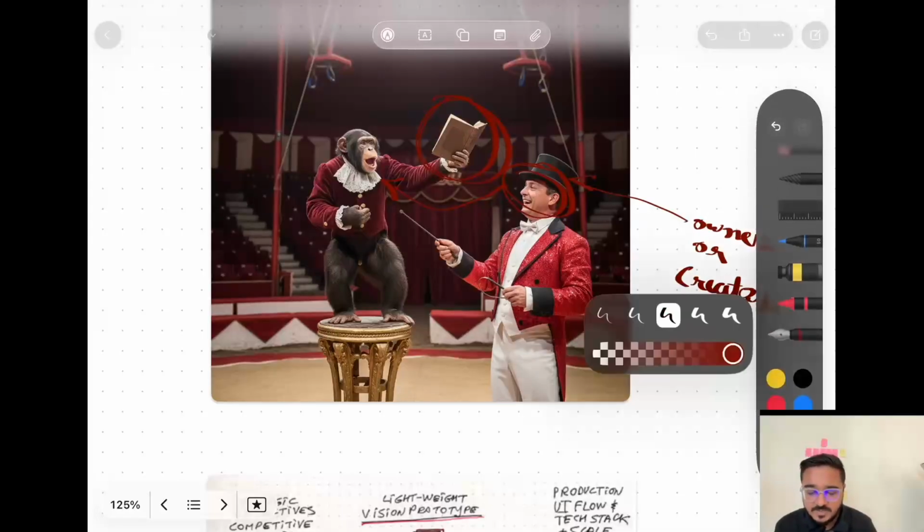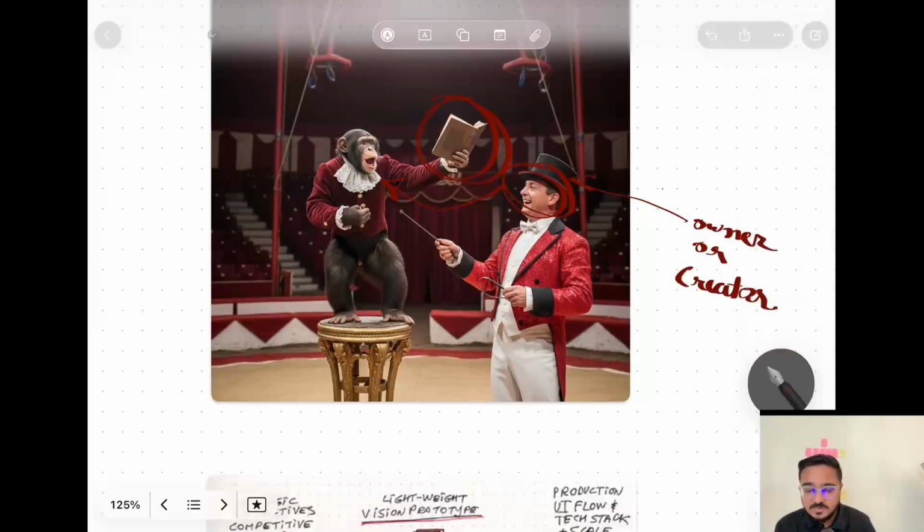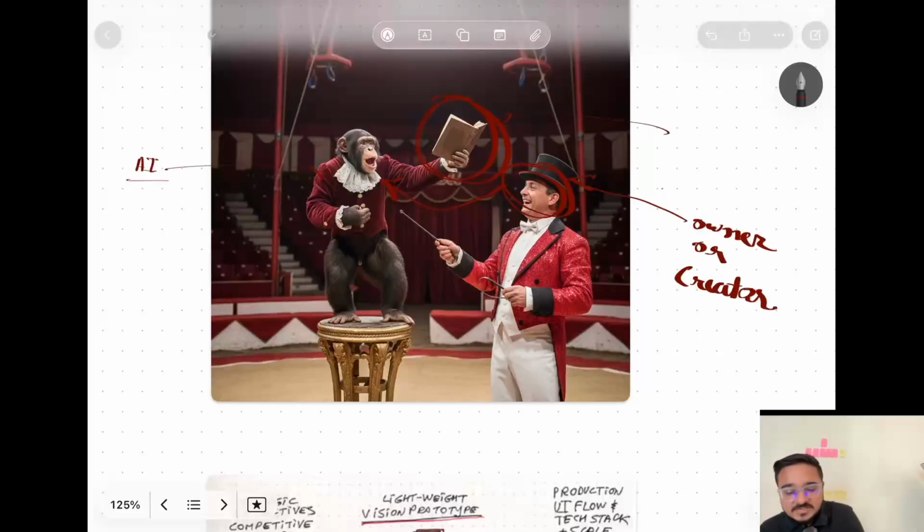Now, the monkey is actually the AI. Just try to understand this. This is the AI. This book is data, and this table is UI.